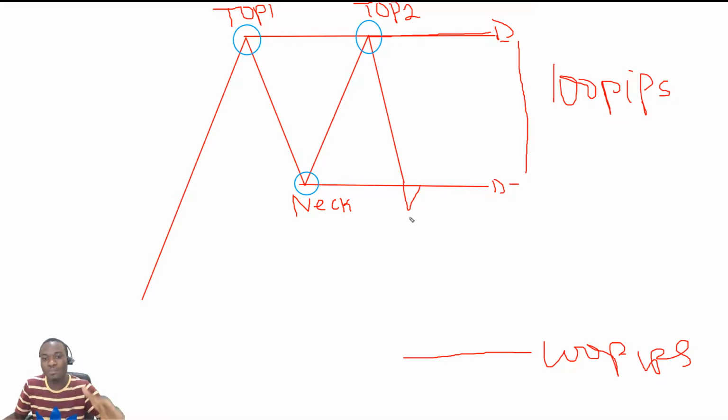So you just have to implement your take profit, maybe 5 pips or 10 pips before the measurement of that target. So let's say this one right here is something like 90 pips, so I'm going to just have my take profit right here. So this is the first strategy you can implement for the trading of the double top, and I'm going to show you the second strategy now.